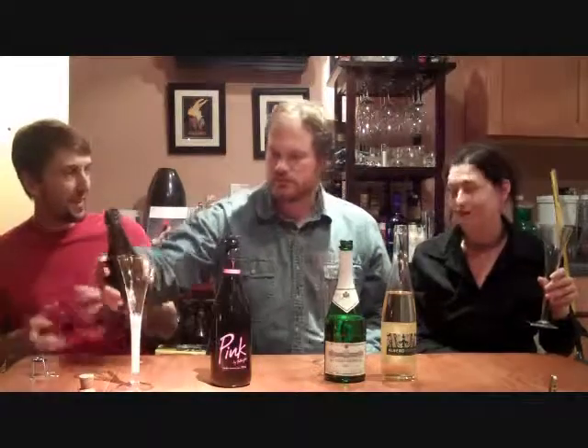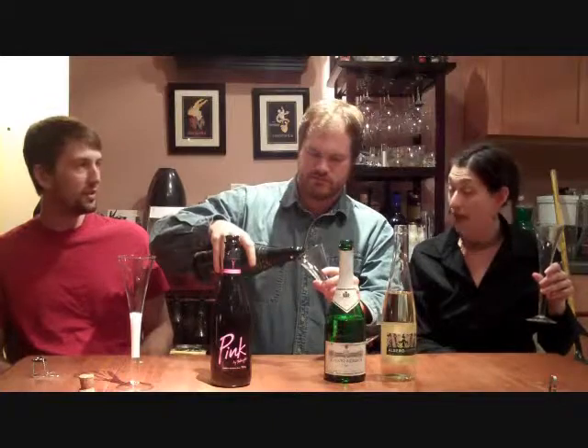Besides the yeasty components and the little bit of fruit, there isn't much else — there isn't much substance to the mid palate, it's pretty light. And then going into the finish it just diminishes quickly. Still a very nice wine. Probably like 84 points for me based on the finish. I'm going to go 87 again. There's a little more complexity here but the flavors aren't quite as rich. I like the structure, I like the bigger bubbles. So they both come out at 87, and both at sub-10 — totally a buy. I'll be purchasing this. And for five bucks a bottle, you can't go wrong. Saving money — good for the economy, good for your wallet.